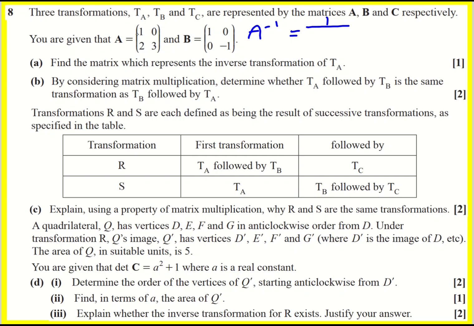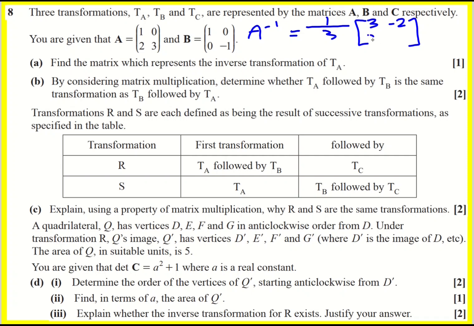It's going to be 1 over the determinant, which is 1 times 3 minus 0 times 2, so 1 over 3. And then let me find the adjugate matrix. If I want the first row, first column, I cross out these, and then I'll be taking 3 up here. For the next one, I'll cross out the 0, and take the 2, but it's going to be minus 2, because we're in the first row, second column, so it's minus 1 to the power of 3. Or you might just remember the plus minus minus plus.